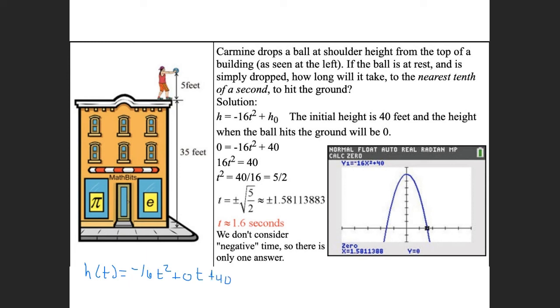So they simplified it out. They got rid of that. But here's what the graph looks like, okay? And this point right here is 1.58, comma 0. So it took 1.58 seconds before the ball hit the ground. Isn't that cool? With projectile motion, you can answer different questions off there. Now, when you graph it out, it looks like a parabola. Why does it look like a parabola? Because it is a quadratic, but it does take into consideration that this is where the ball started, came down, and hit the ground. It took 1.58 seconds before that ball hit the ground.